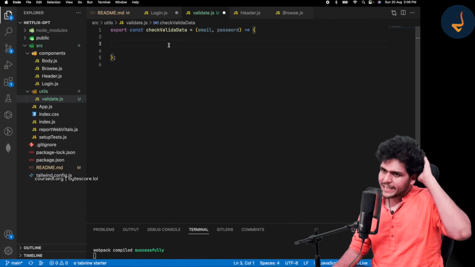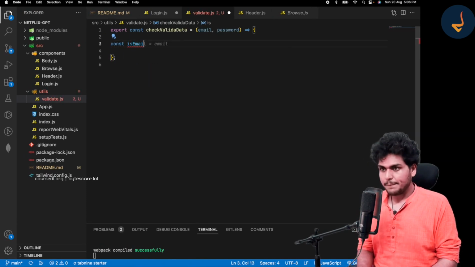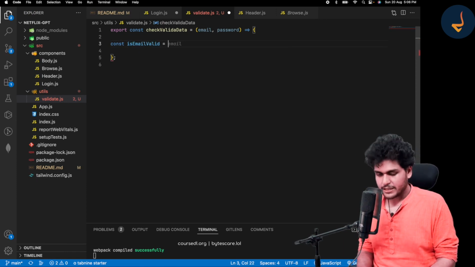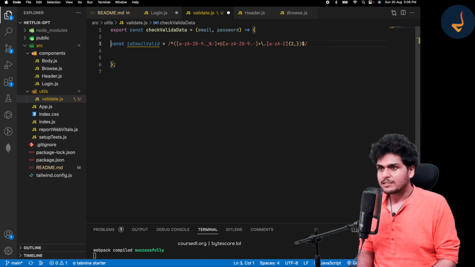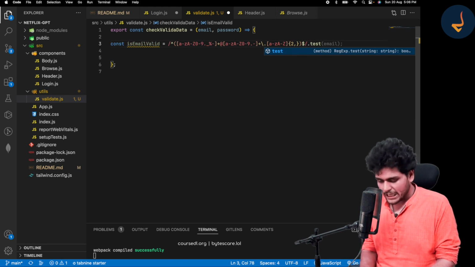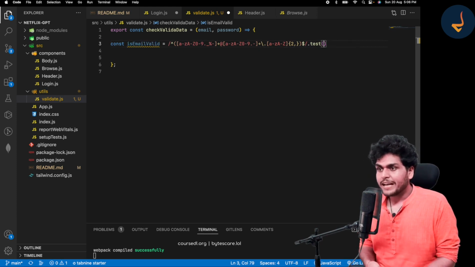So how will I test with a regex? First of all, I will check isEmailValid. I will have this regex, and you write the regex, then dot test. There is a test function on a regex. And what do I test?